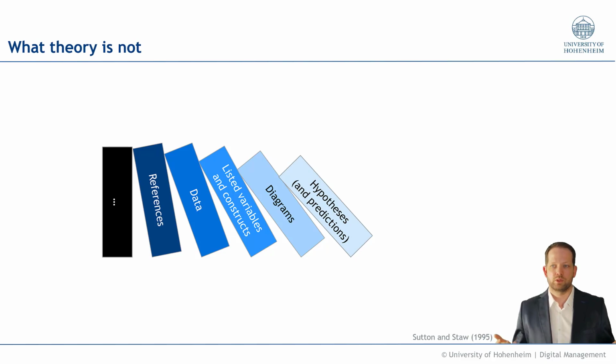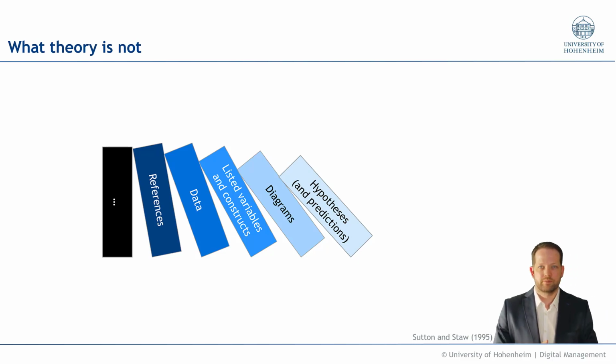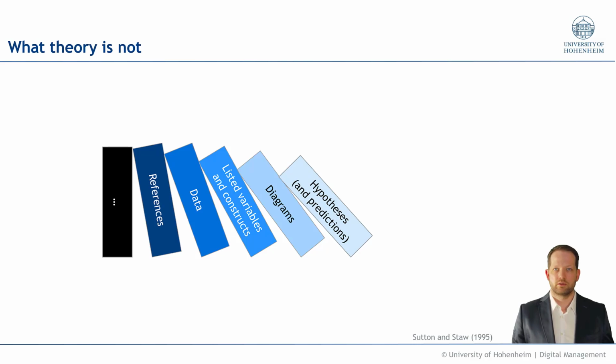And prediction without logic is not theory. The best performing prediction model based on new artificial intelligence, machine learning approaches and the like might be very good at prediction, but it's not a theory unless you understand the different factors enclosed, the justification of these interrelations, and the boundary conditions. So these are perspectives on what theory is and what theory is not.